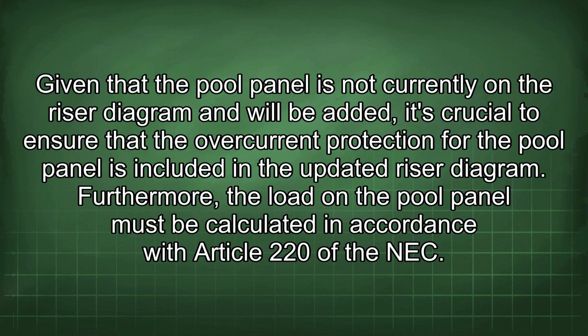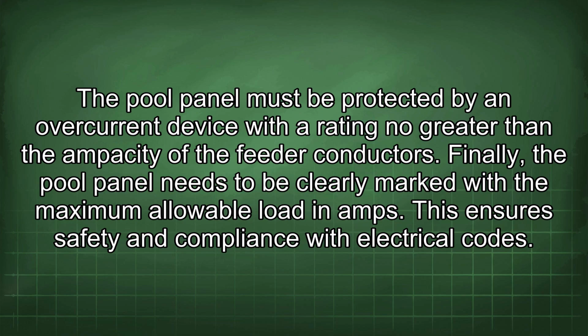Furthermore, the load on the pool panel must be calculated in accordance with Article 220 of the NEC. The pool panel must be protected by an overcurrent device with a rating no greater than the ampacity of the feeder conductors. Finally, the pool panel needs to be clearly marked with the maximum allowable load in amps. This ensures safety and compliance with the electrical codes.